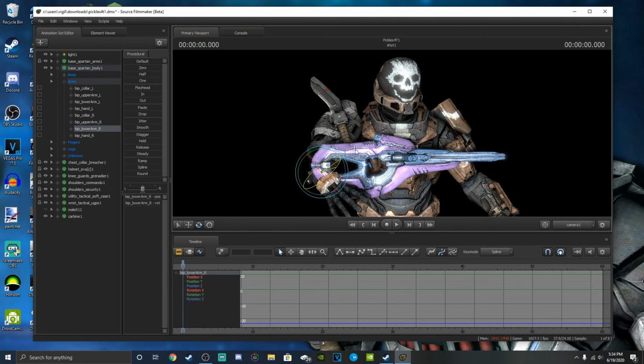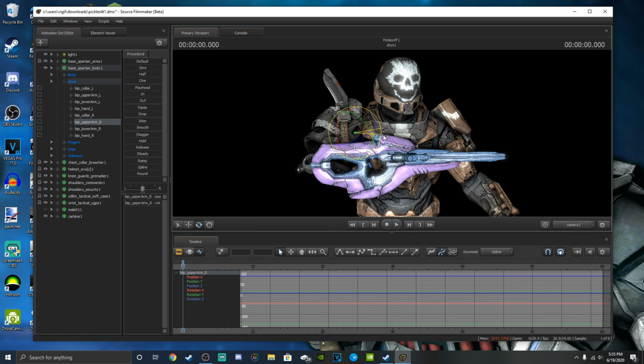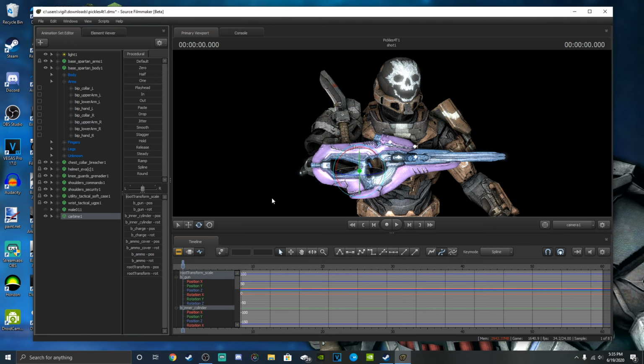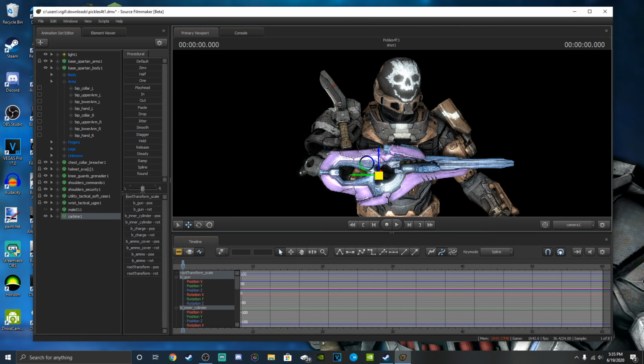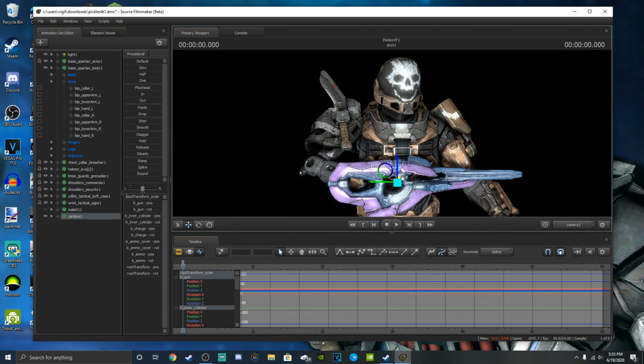Take the lower arm, bend it at the forearm, rotate it around a bit, keep pushing it forward more. Sometimes the models will have clipping issues, so that's pretty normal if it happens, but just keep pushing it, it should go through eventually. So now we have the model here, but I guess we want to make this back a little bit more so that way he can hold it also with his left arm. Now move the carbine into his hand.